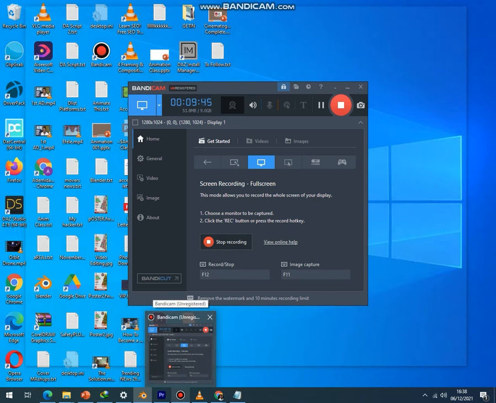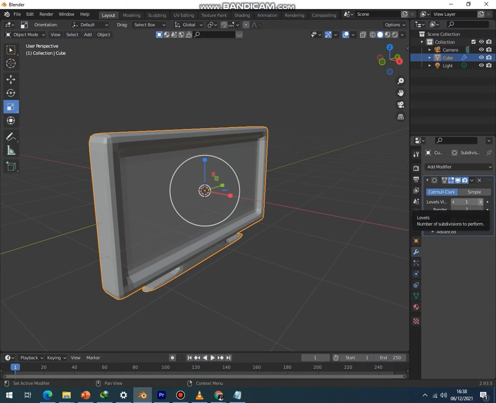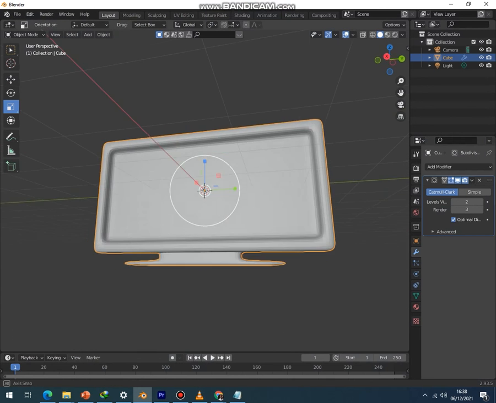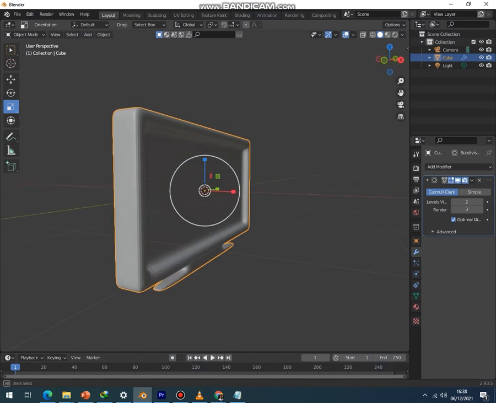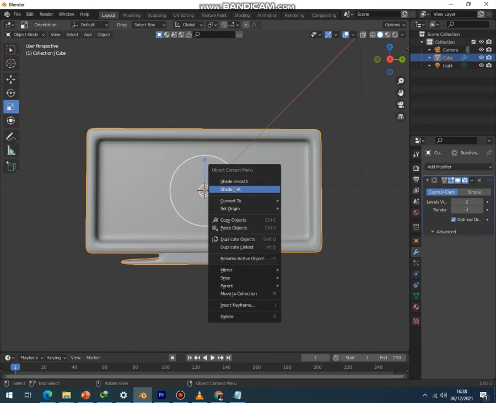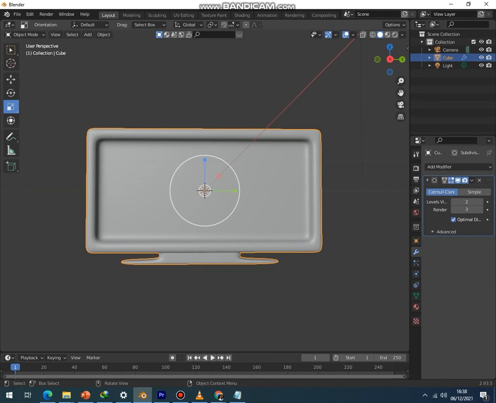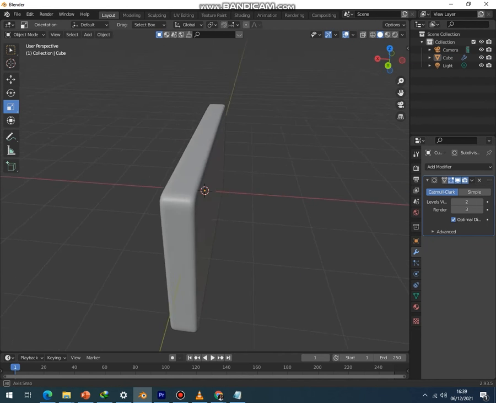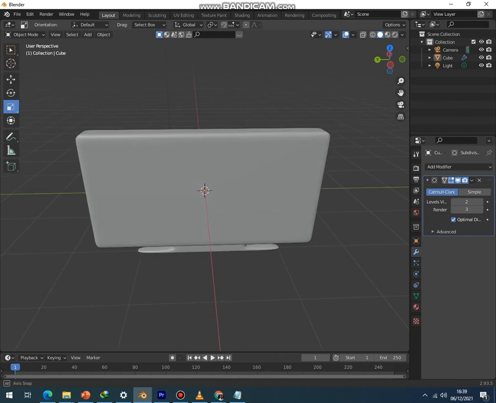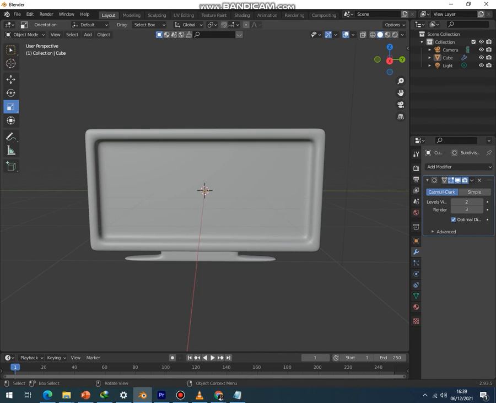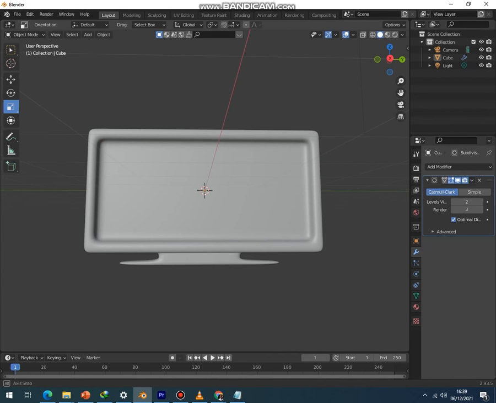You have this set of options. I want you to increase this to 2 and increase this to 3. And you see that it becomes so much smoother. Right click and choose shade smooth, and that makes it look smooth. Well, I'm not sure this is what we're looking for, but if this is what you're going for, then this is beginning to look, I don't know, no longer like a TV actually.